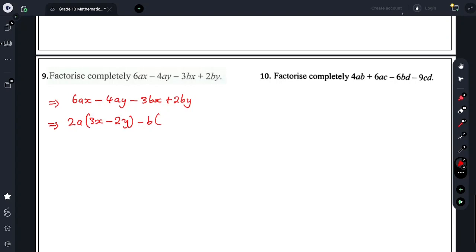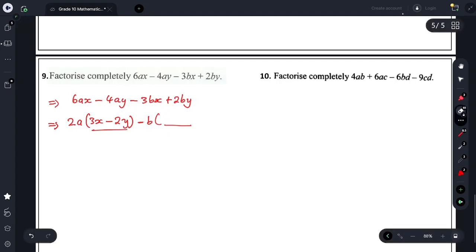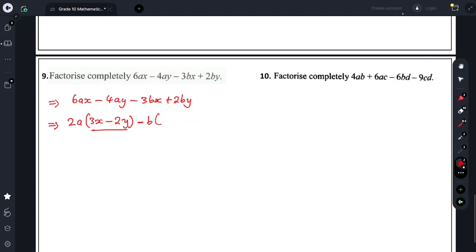When you find something like this, you have to be careful, because what is assisting me to know that it will be negative, it's because what I should create in this next bracket here should be similar to this which I've already created in this bracket. So now inside the bracket, I'm going to have a negative. I'm going to have definitely a negative here. Okay, so that if I multiply this by that negative, it will create back this positive here.